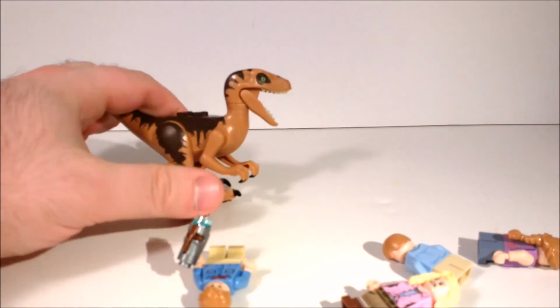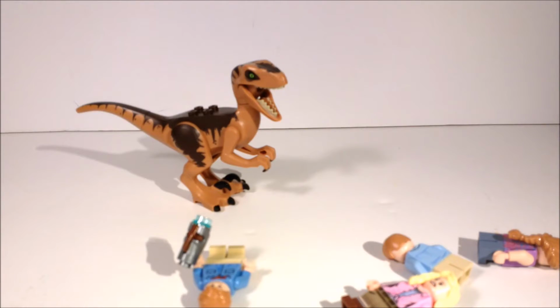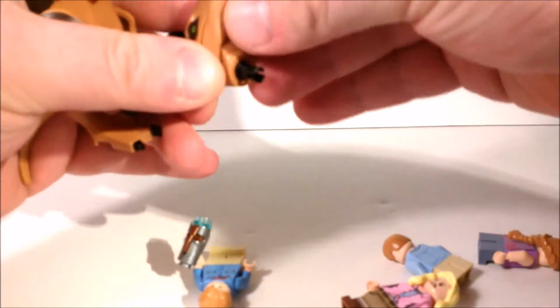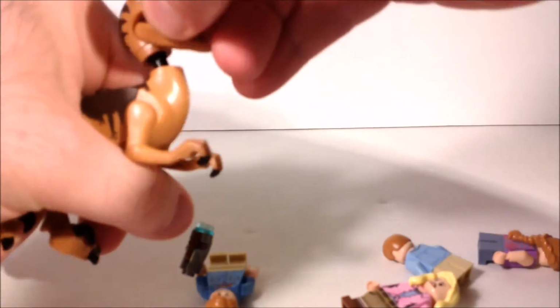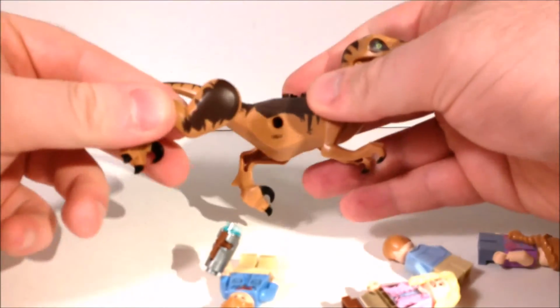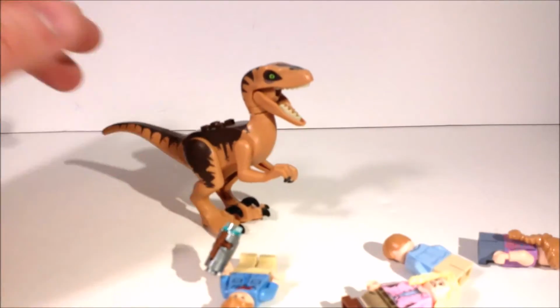The main star is definitely the Velociraptor, which the set is named after. Of course, the Velociraptor design was introduced with the generic Lego dinosaur theme in 2012, and was then reused when they launched the Jurassic World sets, and we see it again. So the design is unchanged. You have the head that pops off, and it has a click joint on the jaw. And then you have detachable arms and detachable legs. For the Velociraptors, the tails do not detach.